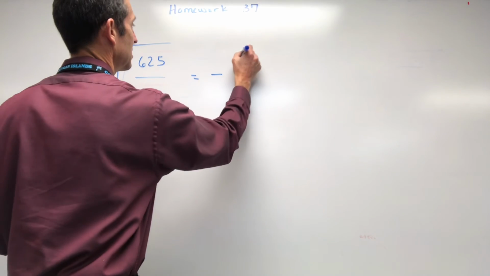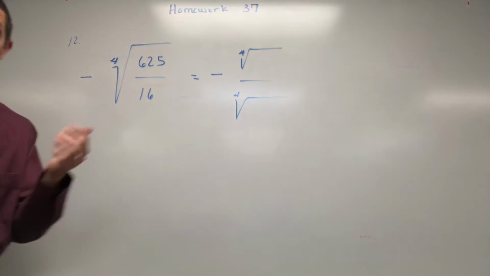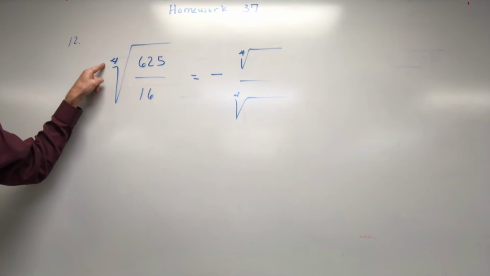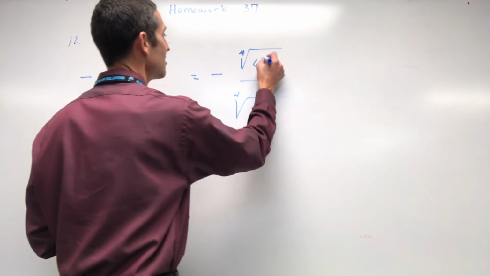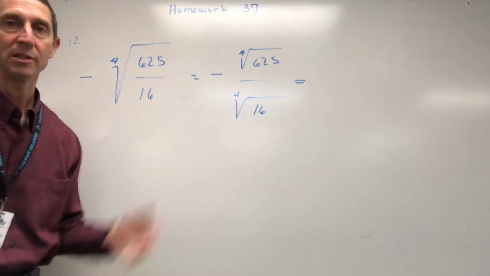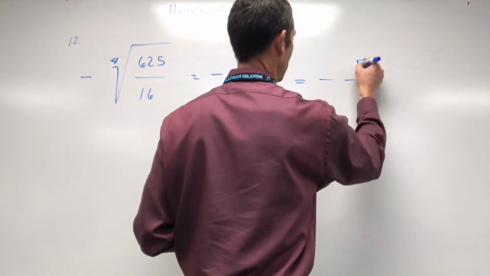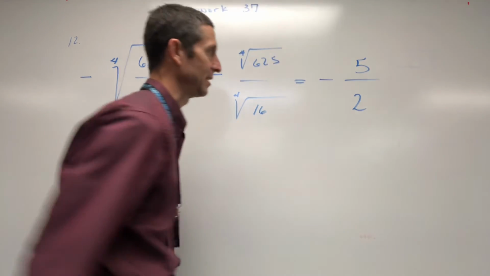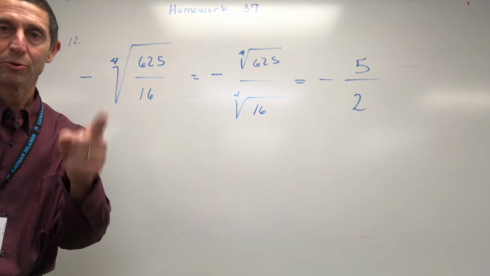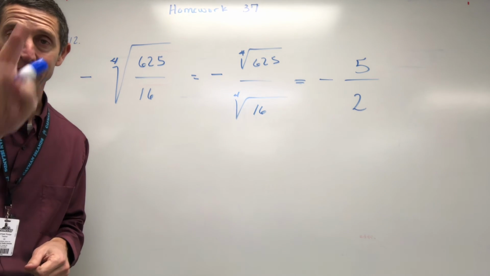Let's do this. Let's split it. Let's go fourth root up top, fourth root on bottom. So there's a big difference between negative inside and negative outside. Fourth root, 625. Fourth root, 16. So fourth root of 625, 5 times 5 times 5 times 5. So I got a 5 up top, fourth root of 16 is going to be 2. All right, so all rules for all the radicals today, third hour. This is homework 37. Get it done.